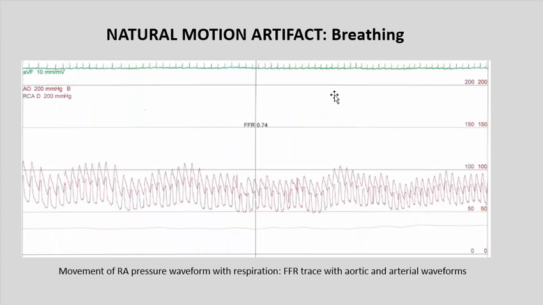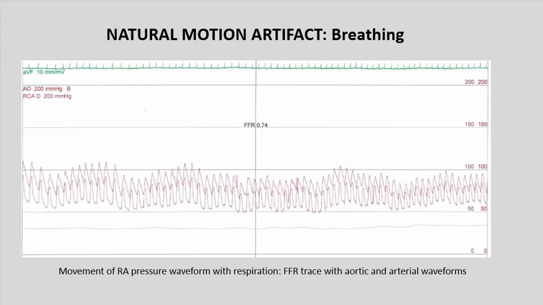Another example of that natural motion artifact, breathing. This time is for a case that was undergoing a fractional flow reserve, a functional assay of coronary perfusion. In simple terms, this is a trace of the aorta and a trace of the right coronary artery, inside the right coronary artery. And you can see that even within the coronary arteries, that pressure fluctuation still applies. And it can be picked up over a long trace. And it's one of the typical examples that you will see when we finally come to look at our functional studies.